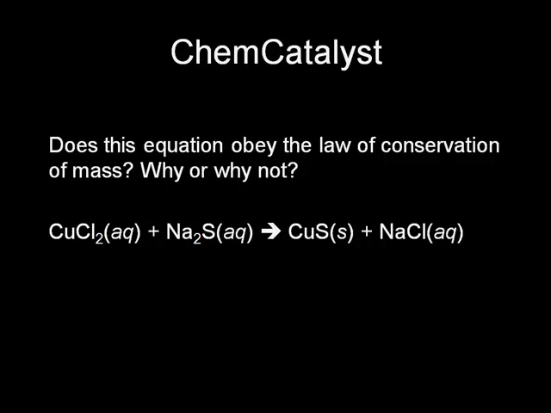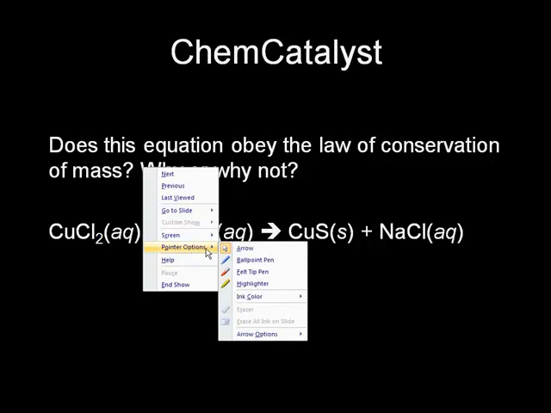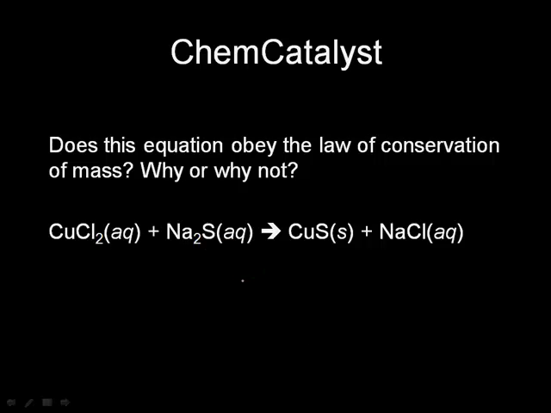You look at this, notice a couple things. First of all, that there are elements on the left side and the right side. Are the formulas the same on the left and on the right? No, absolutely not. Formulas are not the same on the left and the right. You can see here you've got copper, we got sulfur, we got sodium, we got chlorine, we got chlorine.